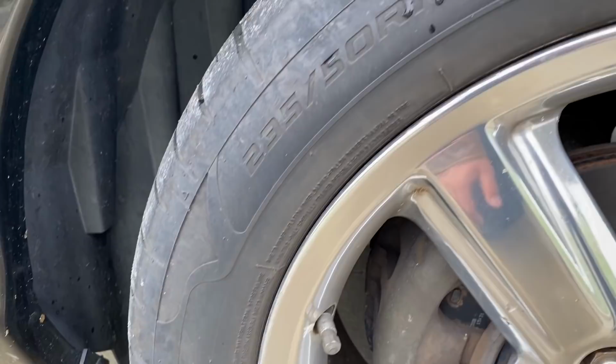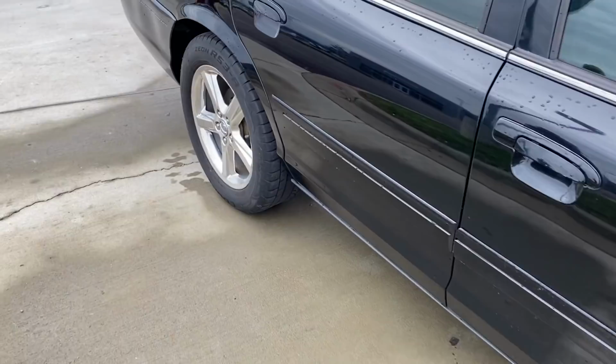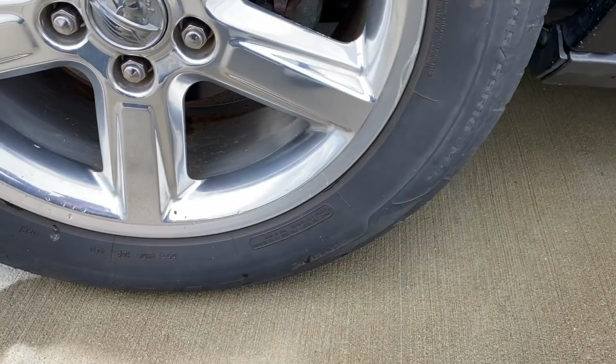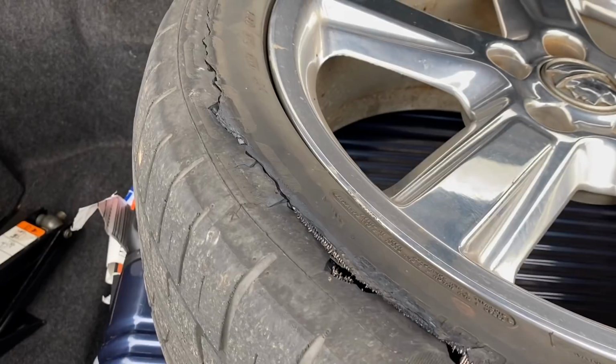I mean, the date code on them is 6/16. So that makes these tires 4 years old. They're still well within their lifespan. They're not dry rotted or cracked anywhere that I could see. Something's going on. And now that it's daylight, you can see better. It blew out of the sidewall. So it's the sidewall is the weak spot for some reason.